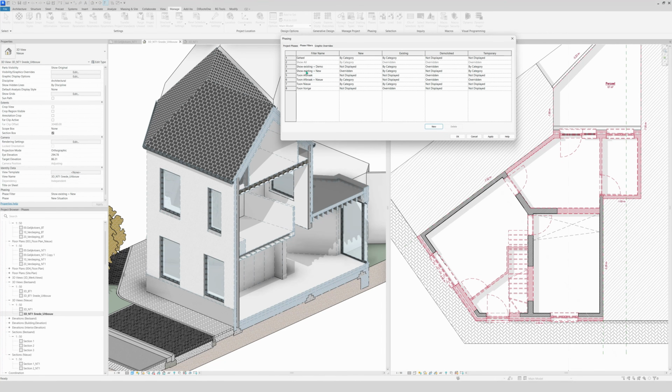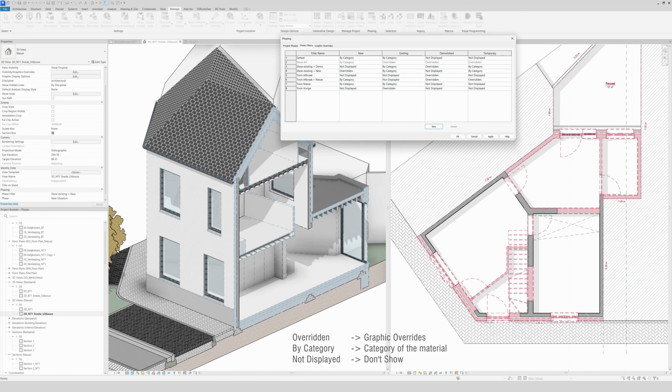Here you saw existing and new. New is overridden, so that means you see the patterns. Existing is by category, so that means the walls that you made and assigned the materials. Demolishing right here is just not displayed because we don't want to see that. And temporary is just by category.